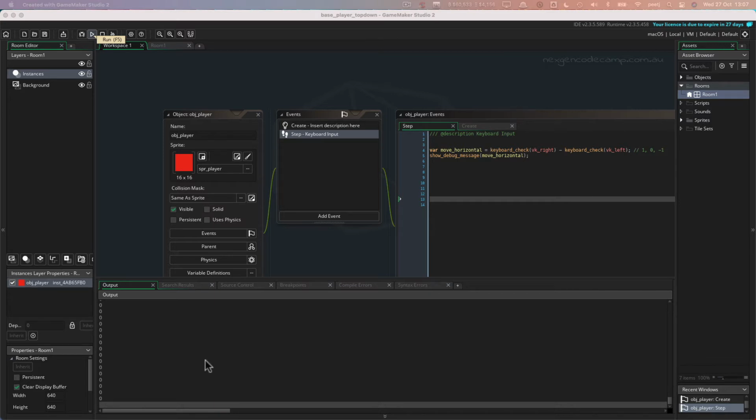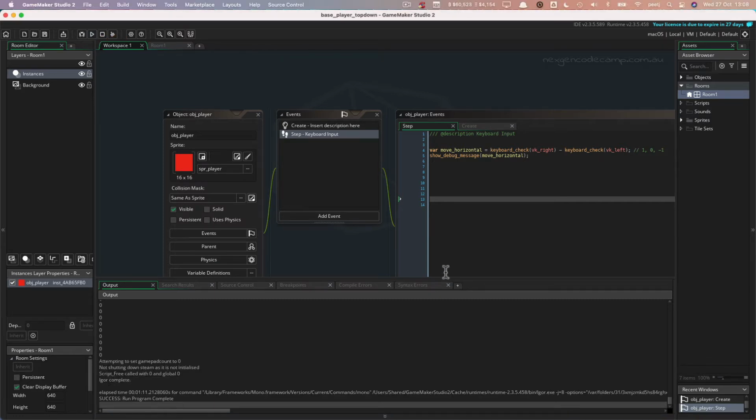Now, if I press the right key, which is going to be ultimately the way I move my player right, it goes to ones. If I take my finger off the right key, it goes back to zeros. If I press the left key, it goes to -1. If I take my finger off the left key, it goes to 0. Okay, that's all I'm going to do for now. I'm going to kill that running instance, and we're going to walk through how that actually works before moving on to write some code that actually moves this player. And then we're finally getting somewhere instead of just having this block on the screen.